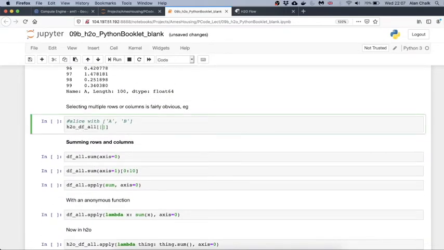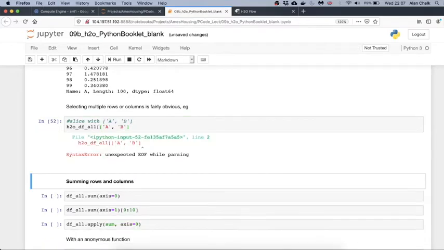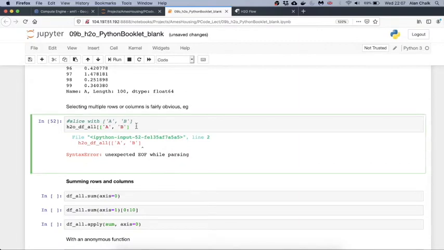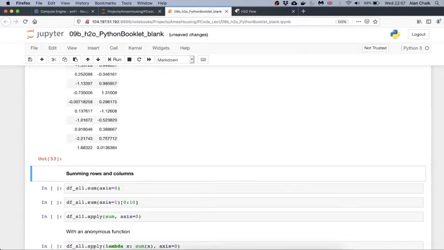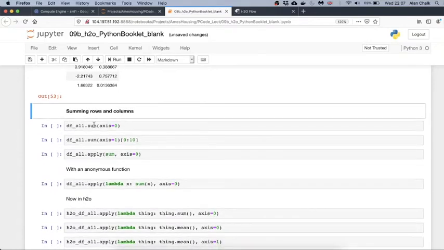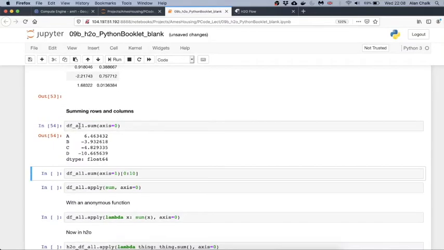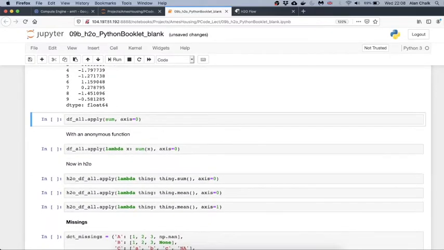Slicing, if you want 2 columns, you shouldn't be so surprised that that would give you 2 columns. Well, if you did it right, it might. Right. Summing rows and columns. In pandas, use the .sum. You tell it which axis you want to squash. So here you're summing down axis 0, so you're squashing it, so you're just left with the columns, or you can squash the columns and you just end up with the rows, the sum of the rows.